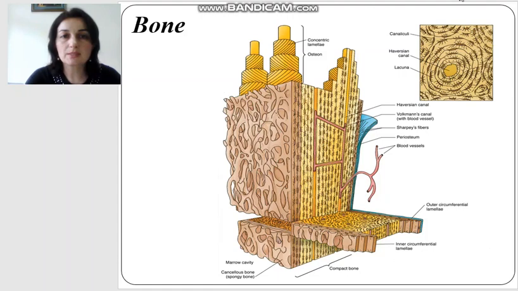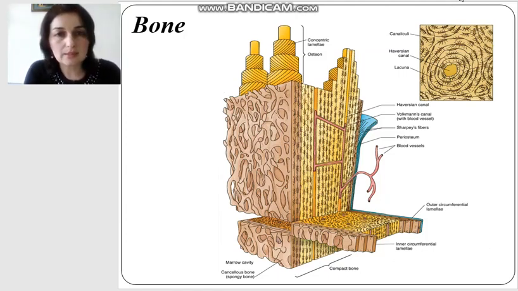Of the organic substances, 80–90% is collagen fibers, which provide the strength of the bone. And also present are organic ground substance components. These are glycoproteins like osteonectin, osteopontin. Then present are proteoglycans and glycosaminoglycans. If we are talking about the cells of bone tissue, here present are osteoprogenitor cells, which are bone forming cells.